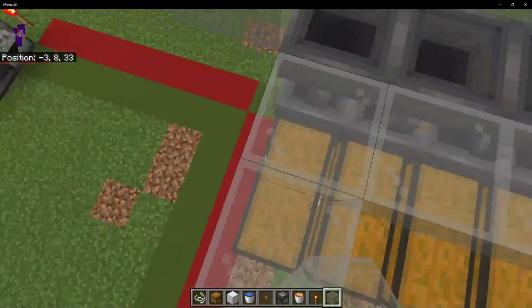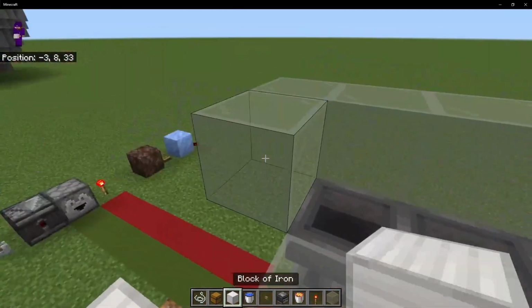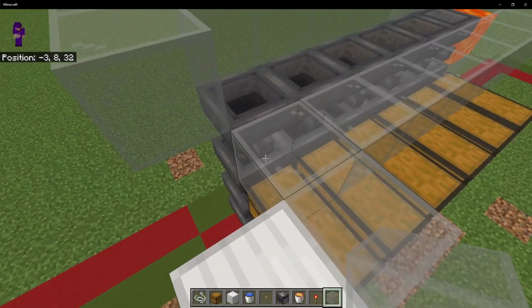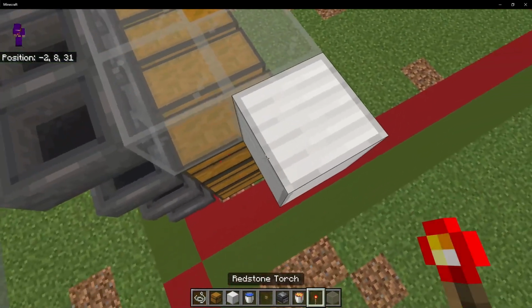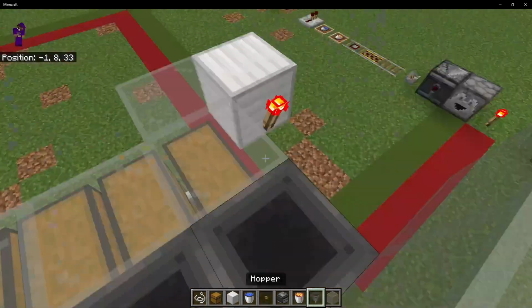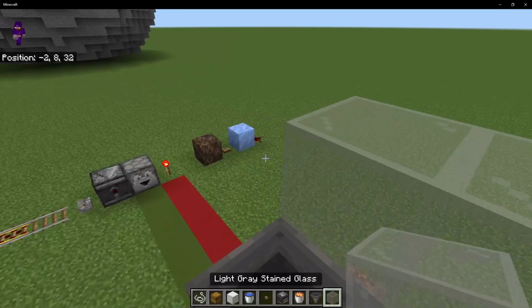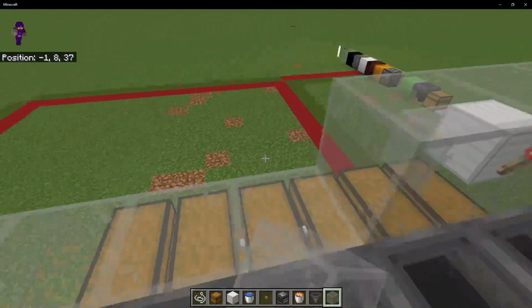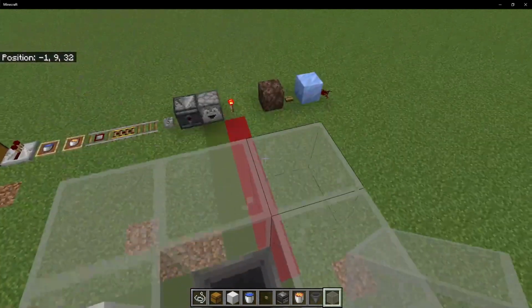Now here, diagonal from this hopper, we need a block with a torch on it. Notice this is just barely in the chunk, and we're going to put a hopper facing that torch. And then we're really for reals going to seal it off this time and not fall in the lava.